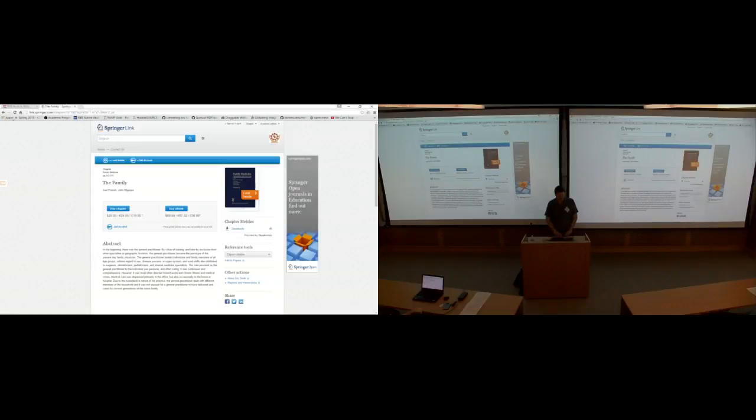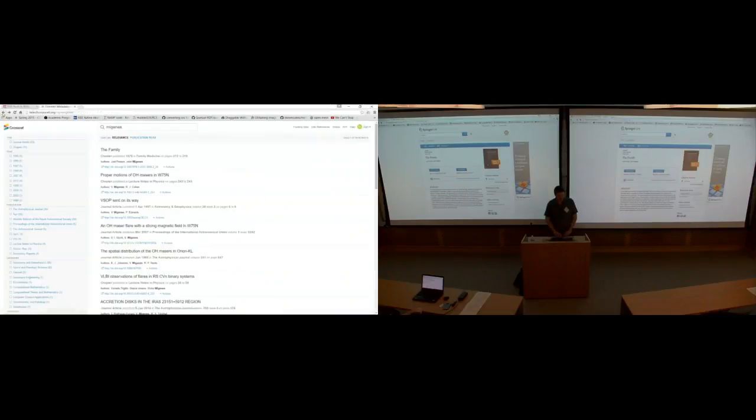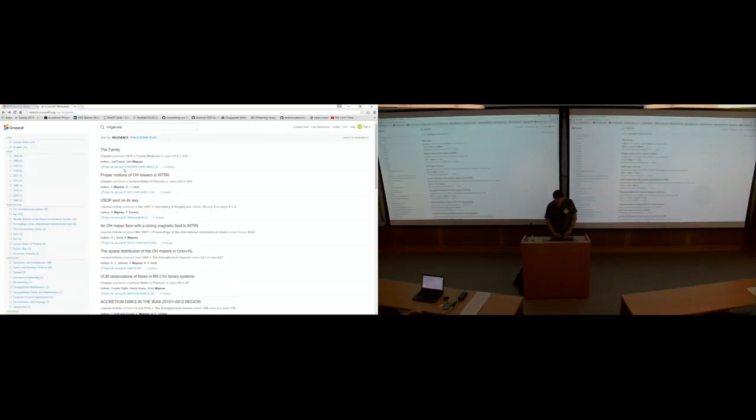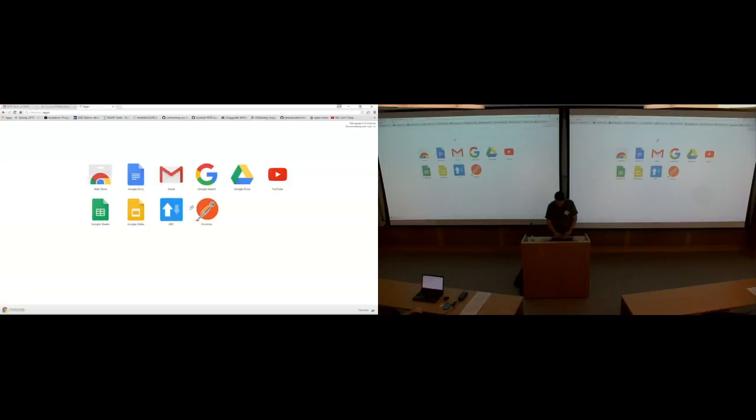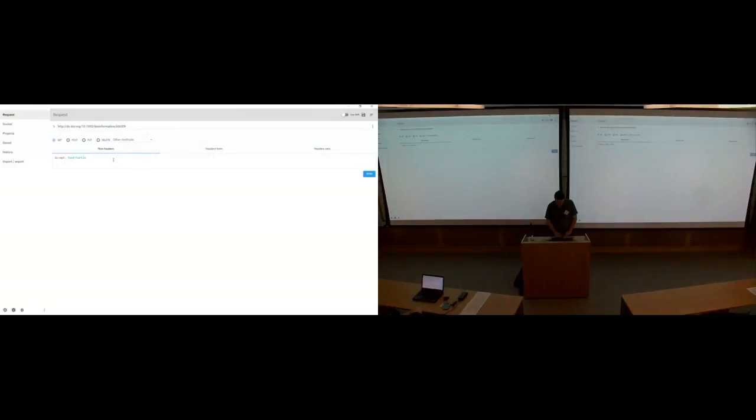But Crossref for some time now has actually supported content negotiation. In order to do that, I can take that link and we're going to punch that into this client. And this particular client you can find on the App Store of Google Chrome. And we're going to take out this header for now.